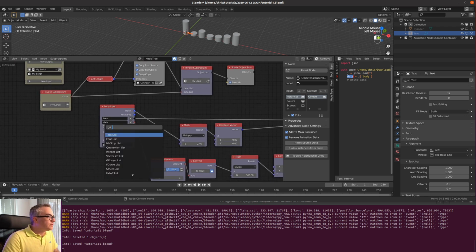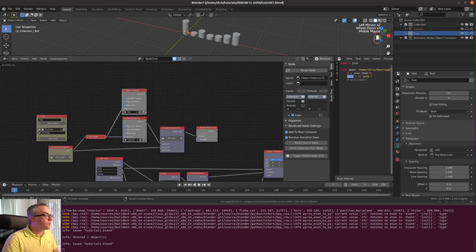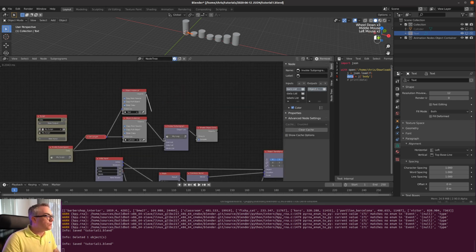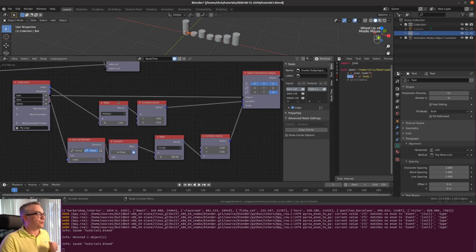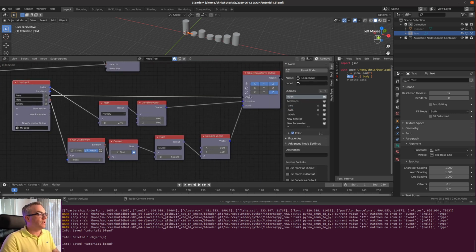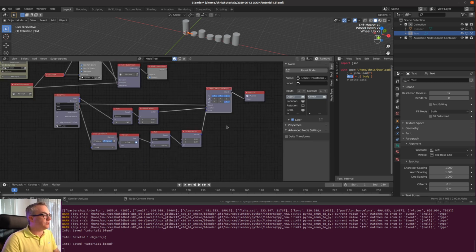So let's create a new iterator. I know that the length is the same, 7 bars, 7 texts. So we have another object list. Let's call it text. Or labels, whatever. And then we plug those into our invoke subprogram node. And in our subprogram now, we also have the labels that we can also place just like the cylinders here.